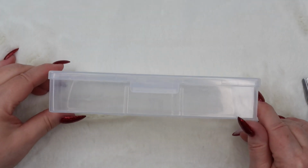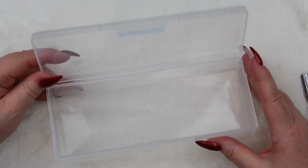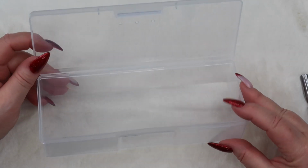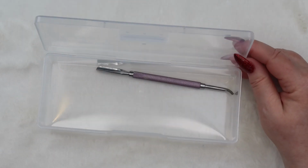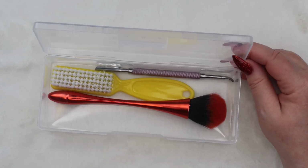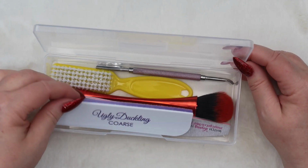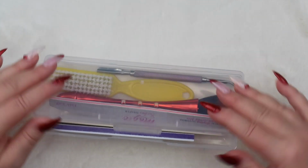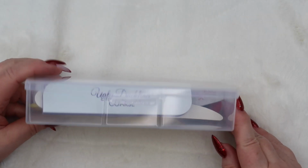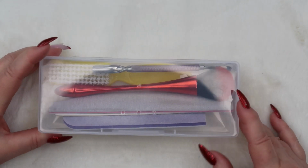Next, I bought a bunch of these plastic boxes with lids, and this was also in that original order that got sent to my neighbor's house. So I ended up getting double the amount, and this is just absolutely perfect. I can fit all my clients' tools in there, and it gets stored away. It's so much easier to grab all of their stuff for their services. Each box I do have labeled with their names on it, and the labels easily come off if that client decides not to come anymore, and I can disinfect the box and use it for a new client.